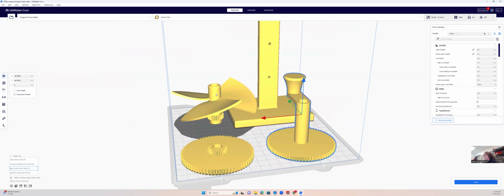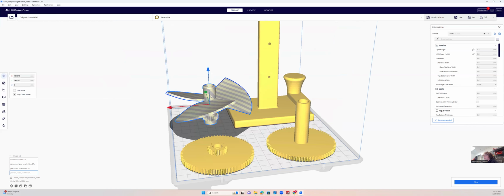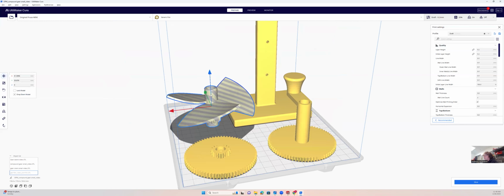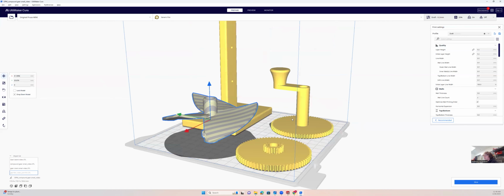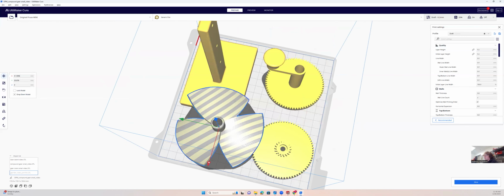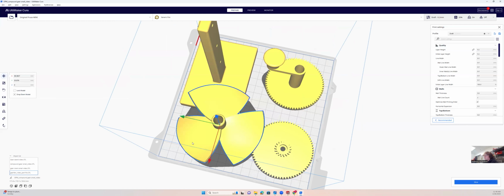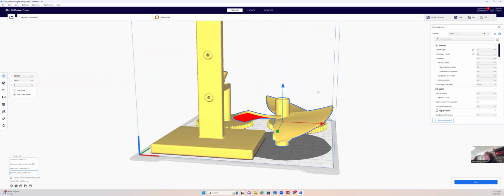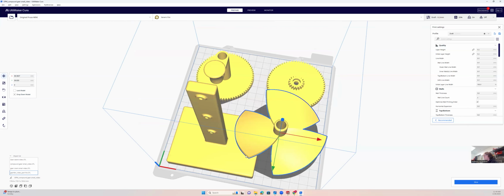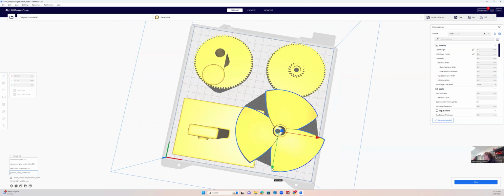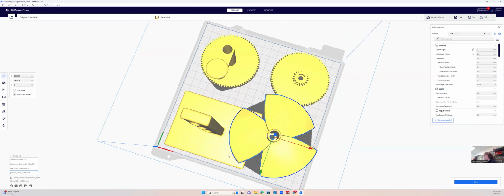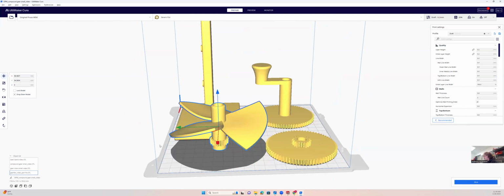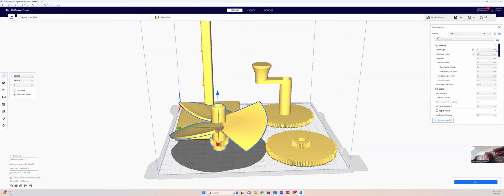Annoyingly, there will be some support directly on this other part here, I should say, the stand, but you'll be able to sand it off. It's annoying to have support on top of something. Usually it doesn't break away as easily because it's only meant to break away from things that are above it. But anyway, let's move that guy slowly, a little bit over. All right, that looks fine. So let's take a look.